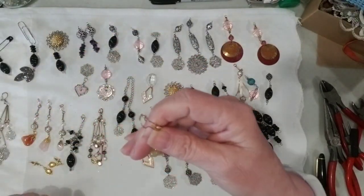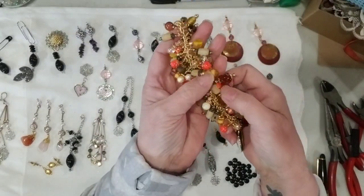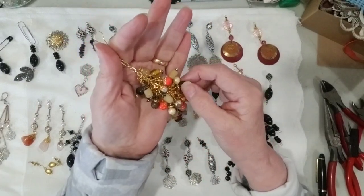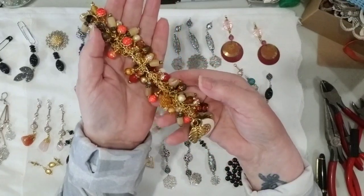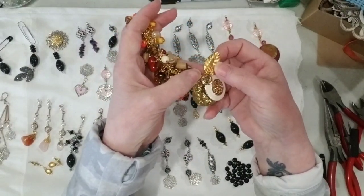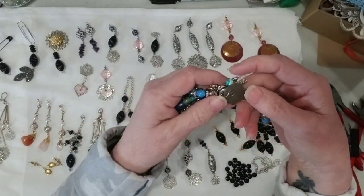For example, I have this one — you can see all the components on here and it's about seven to eight inches long with multiple beads, and every one of these has a jump ring adding it on. I would charge probably twenty to twenty-five dollars for one like this because it's very time consuming to make. It's not the cost of the beads — it's all the time and effort. In this case I was also arranging the colors so they were throughout in a nice mix. At the bottom I added jewelry components from other jewelry I took apart. I also did this one on a chain bracelet.